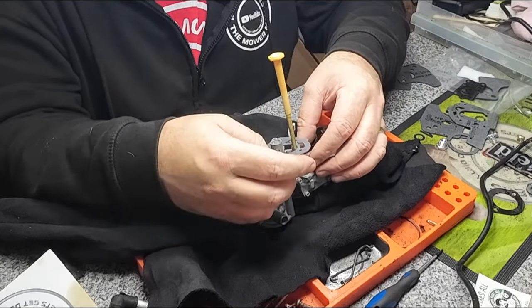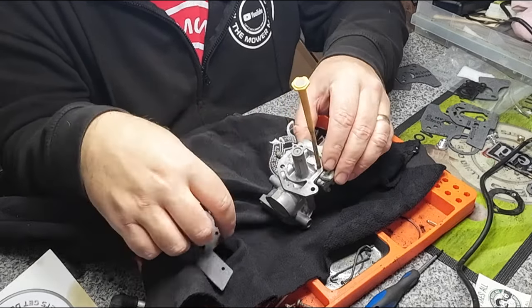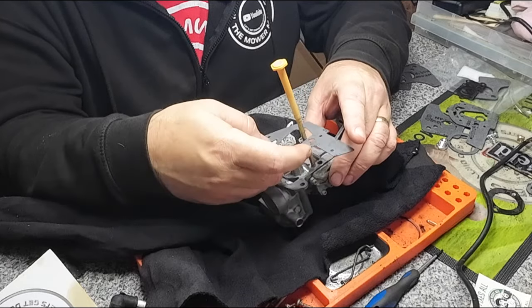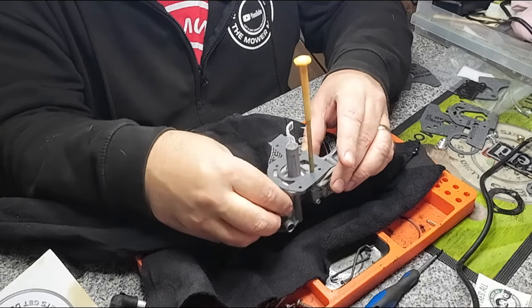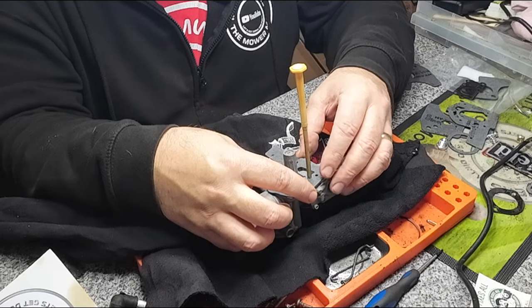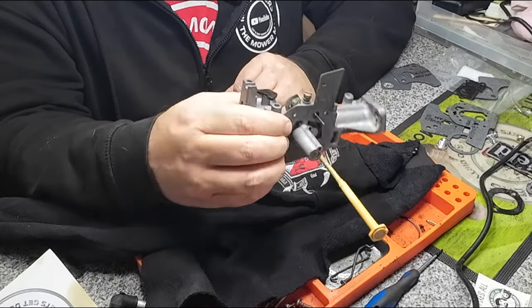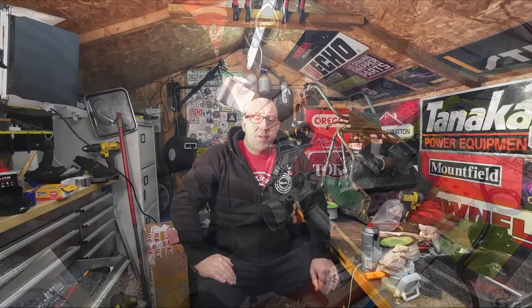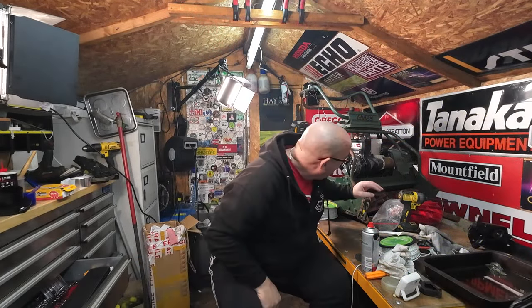So just place it down, and you'll find that it's got a bit of a channel just here. That channel has got to go over there. So I believe, get around the right way, it might help. It goes on like that, okay, that's how that sits. So there's a new gasket to go on the tank. We'll screw that down to the tank and then we'll go from there. So there you go. That'll be part one of this Arco Royal B24, is it? Yeah, B24. So far we've done, took the oil out, tank off, carburetor off, tank clean, carburetor clean, all that sort of stuff.